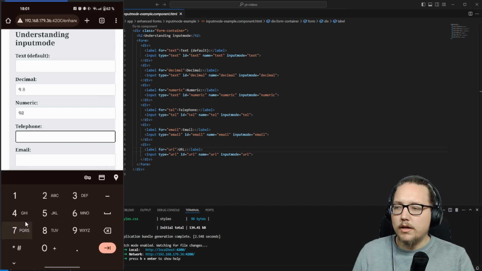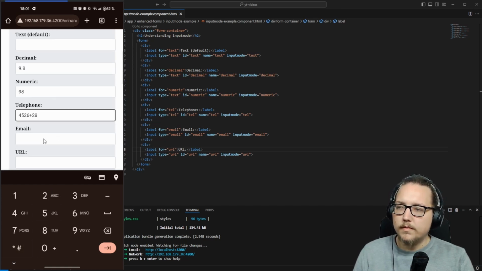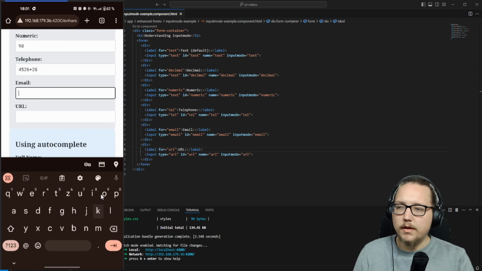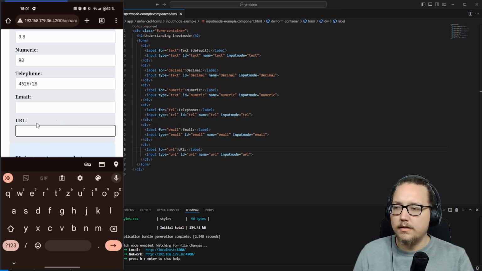There's also telephone, so that the keyboard supports the user in the best way it could. For email, it's relatively simple, but you see, for example, that the at icon is directly on the keyboard, which makes it easier.